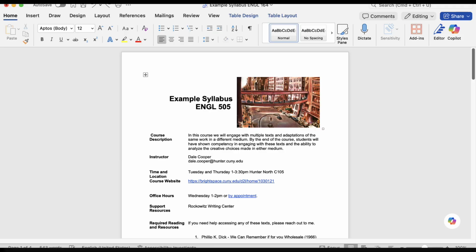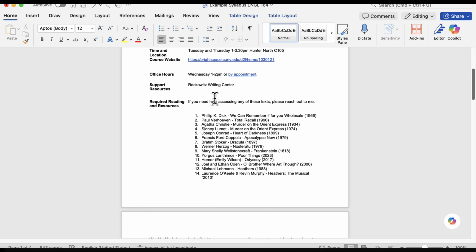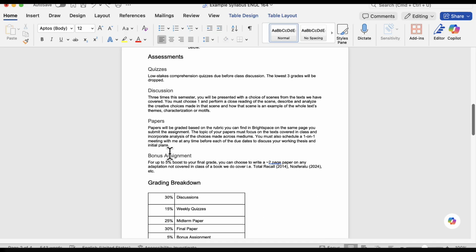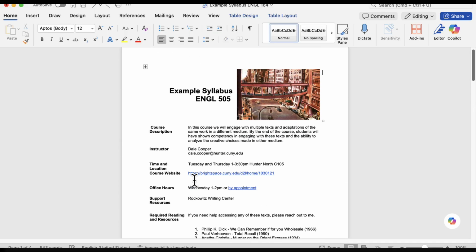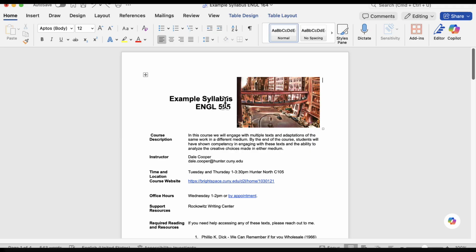You may have already visually differentiated the different sections of your document, such as the title, here the example syllabus, or the subsections such as assessments, grading breakdown, or course calendar. And while they visually look different, either by bolding or by using a different text font size, screen readers still only see this as body text, and it needs to be labeled as headings so that screen readers can jump to the different chapters for the students using them.